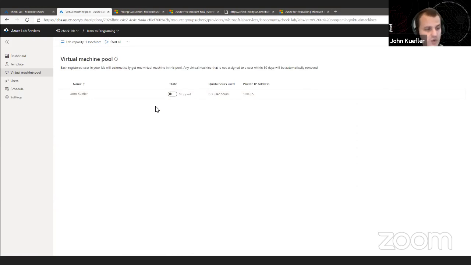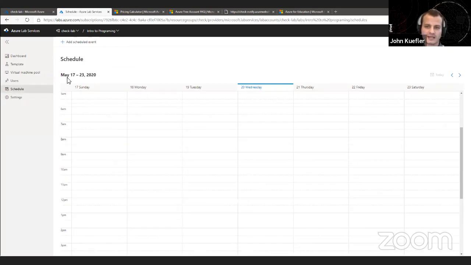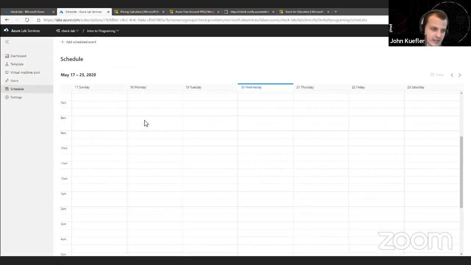And you can start or stop the virtual machines. And each user has a quota for how much they can use that virtual machine out of class. And the longer the virtual machine is running, the more you pay. So you want to set a quota that's reasonable for what's actually needed. You can also set a schedule. So if you set like a regular class schedule on this calendar here, students can log into the machine during those class times as well. So it's class times plus whatever quota you specify. And then there's a few settings you can do as well.